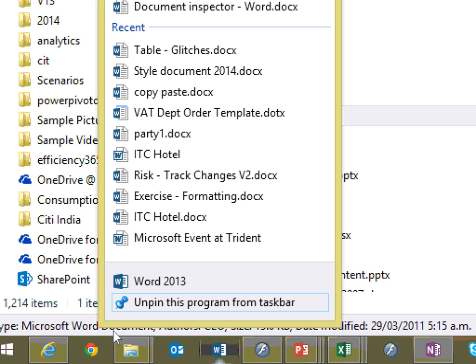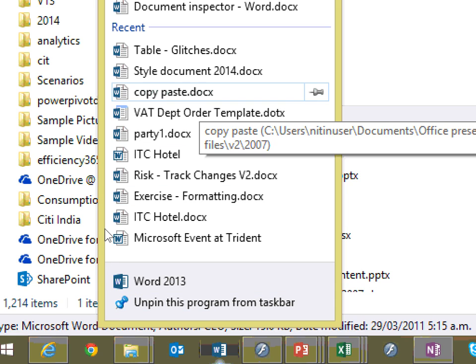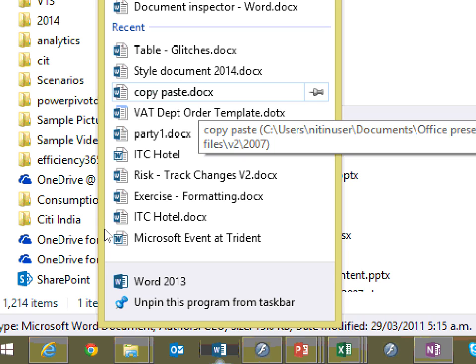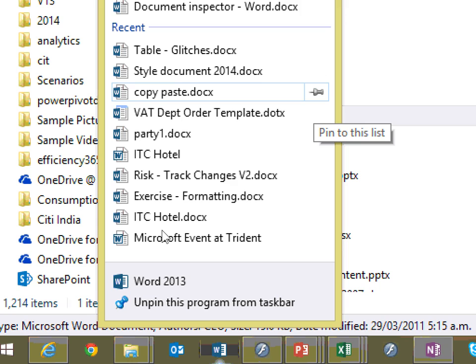Agreed. But do you also notice that common documents appear here? Now do you also notice there is a pin there? Why is that pin there? We don't know. So what is the choice? Ignore or explore? What is easier? Ignore. Now I am asking you to explore. Explore means go there. What is it saying? If you take it there, pin this to list.